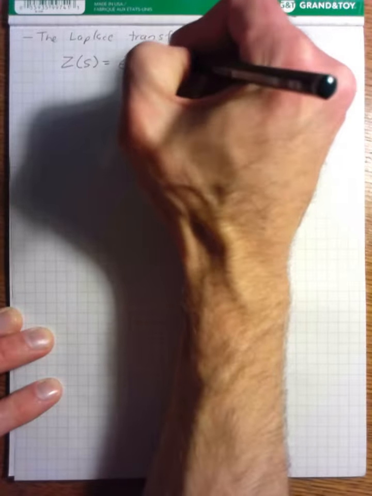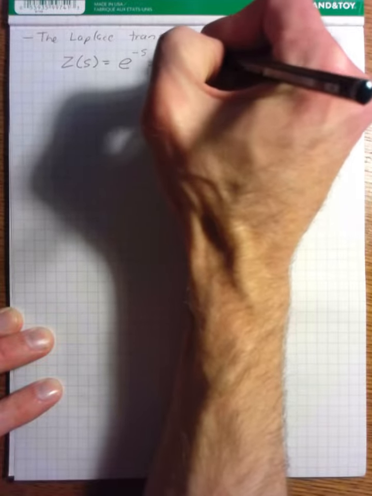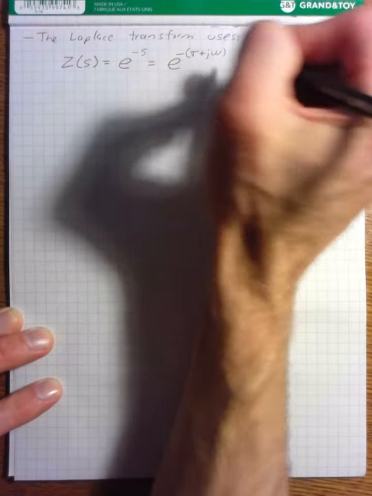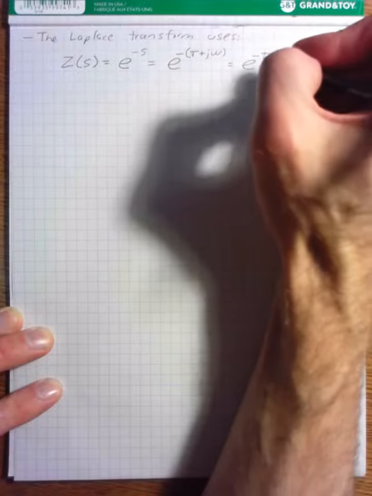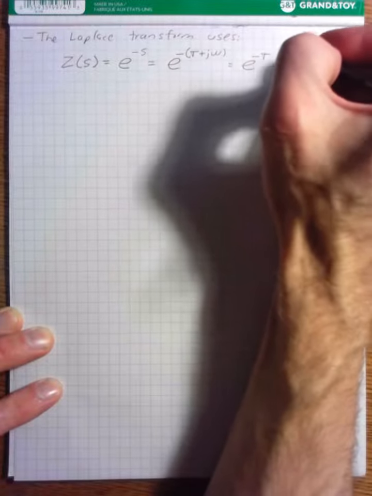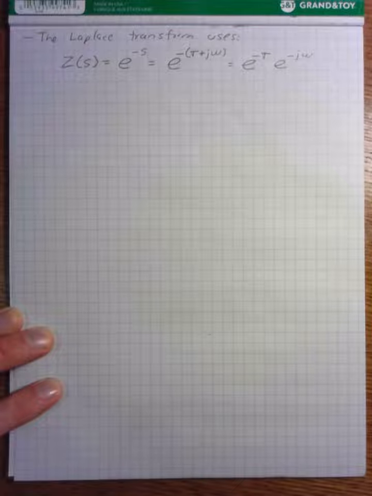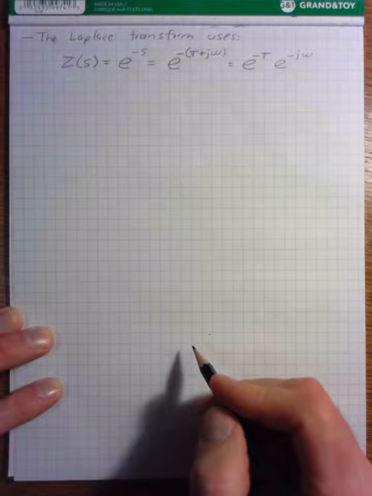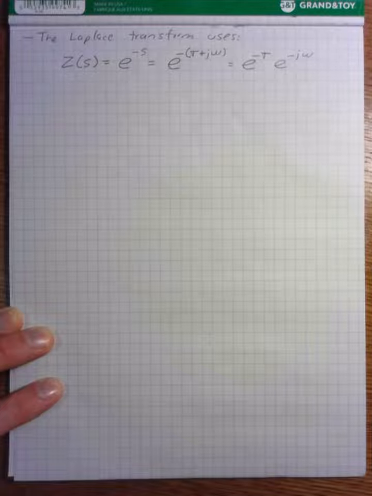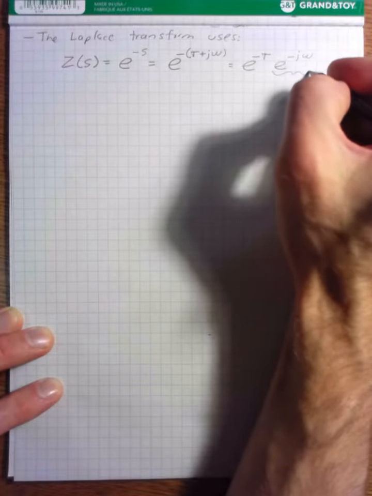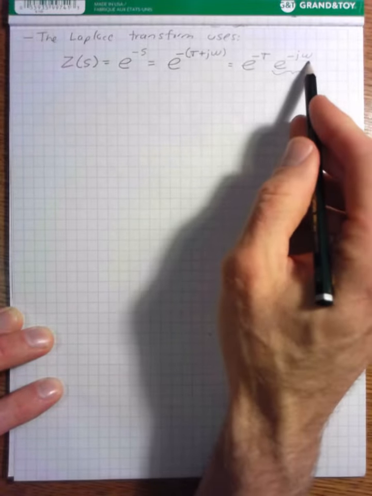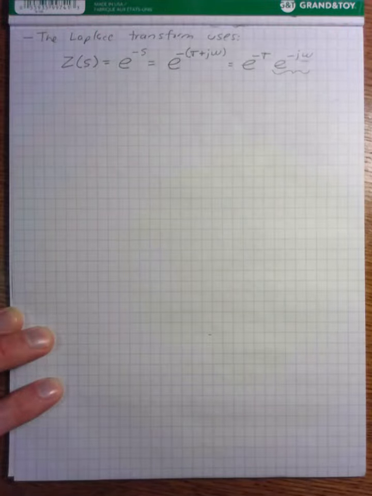So actually, we have e to the minus sigma plus j omega, which is equal to e to the minus sigma, e to the minus j omega. So we can think of the Fourier transform in a way as being embedded in the Laplace transform, because we do have this term that allows us to sweep omega back and forth to determine the oscillation frequency of the signal that we're dealing with.